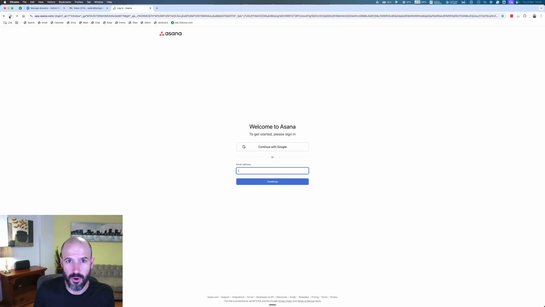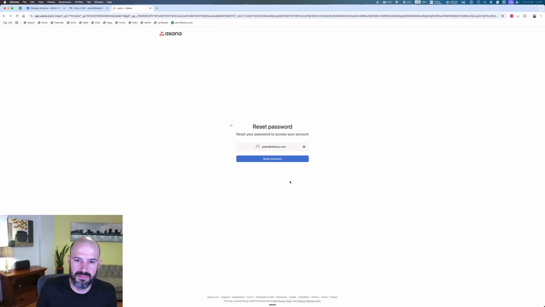And on the Asana home screen, you say your email address, right? And in this case, I'm going to use my IT Genius one because it's actually got a valid account there. And you need to do a password reset, which will generate a password for you so you can log into this old email address with your email. Remember, it's an alias, so it will still work.